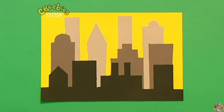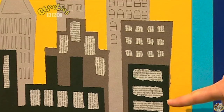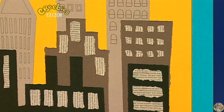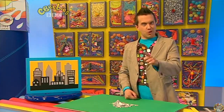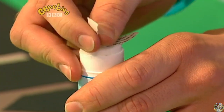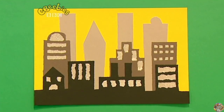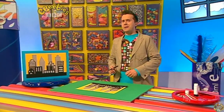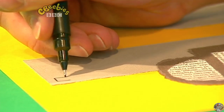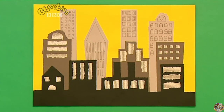It's looking great already, but let's add something extra with some torn up pieces of newspaper. Just tear out little rectangles or squares for windows and doors. Tear as many pieces as you want and arrange them onto your buildings. Now all that's left to do is add some extra detail with a black pen. Just carry on until you're happy with your picture. This one's going to have lots of windows. It's a fabulous torn paper city!